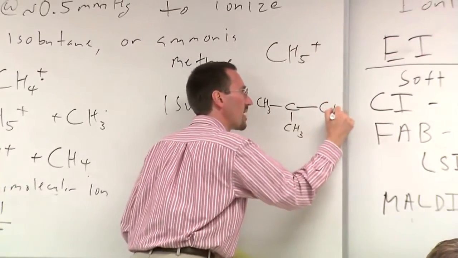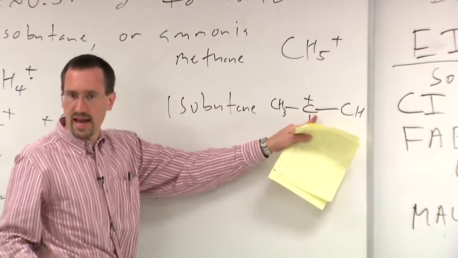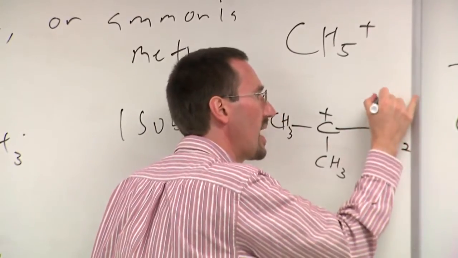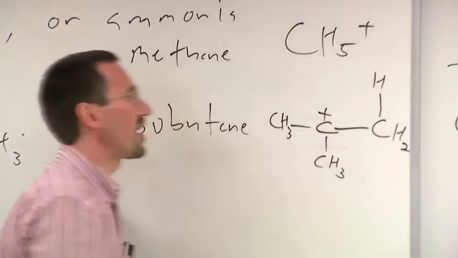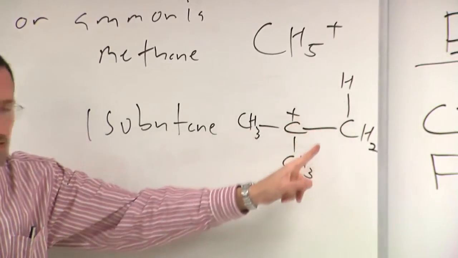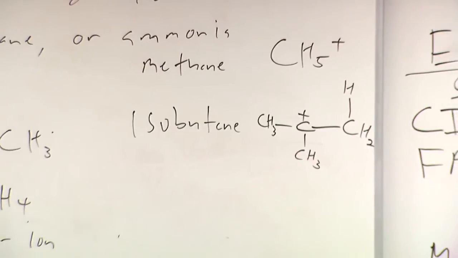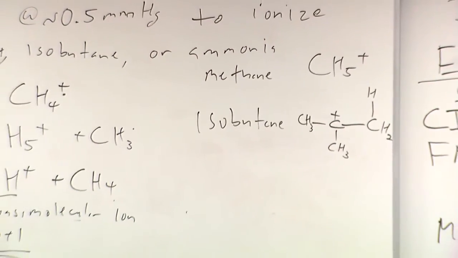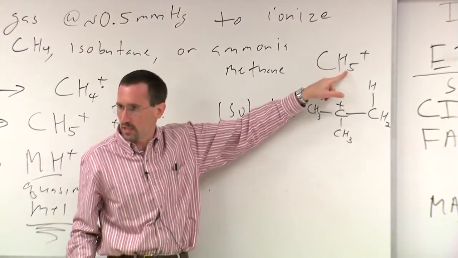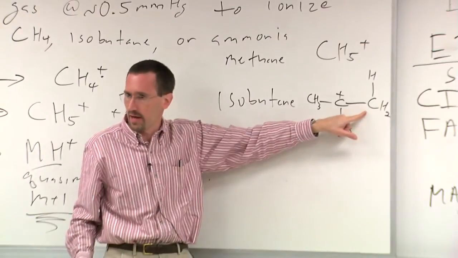And at first you might say, well, wait a second, that doesn't look like an acid. But of course, if you think about a tert-butyl carbocation, it can give up a proton off of the adjacent carbon and give you isobutylene. So the tert-butyl carbocation is also an acid in the gas phase. It's less of a strong acid than CH5+. This is really unhappy. This is only somewhat unhappy.